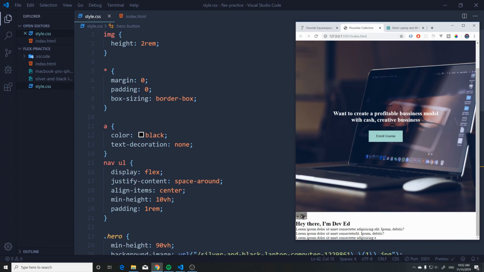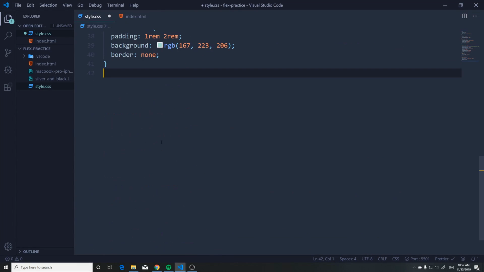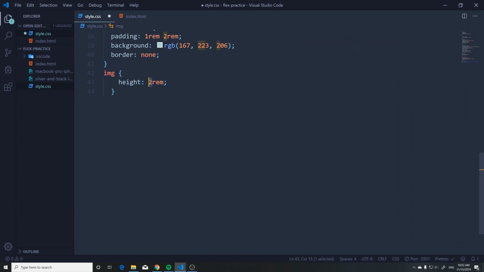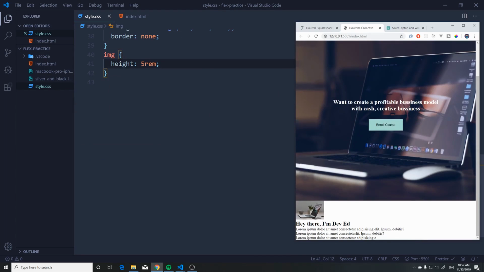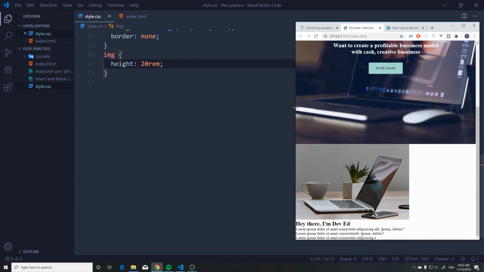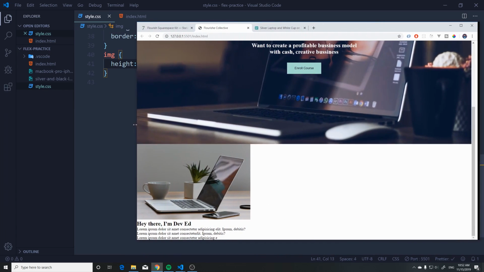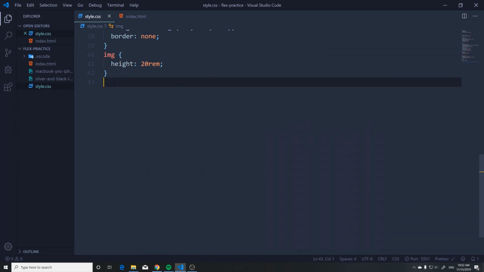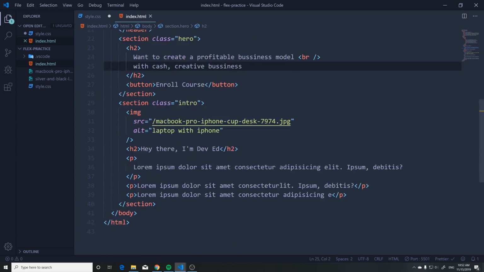Okay, let's go back here to our image and copy this from up here and add it down here. And let's just increase the size of this a bit. Let's do 5 rem. Let's do 20. All right, so it's like 200 pixels. It's a set amount of pixels, but it is fine. So here, what I can do is, let's see what happens if I add display flex to the intro section.